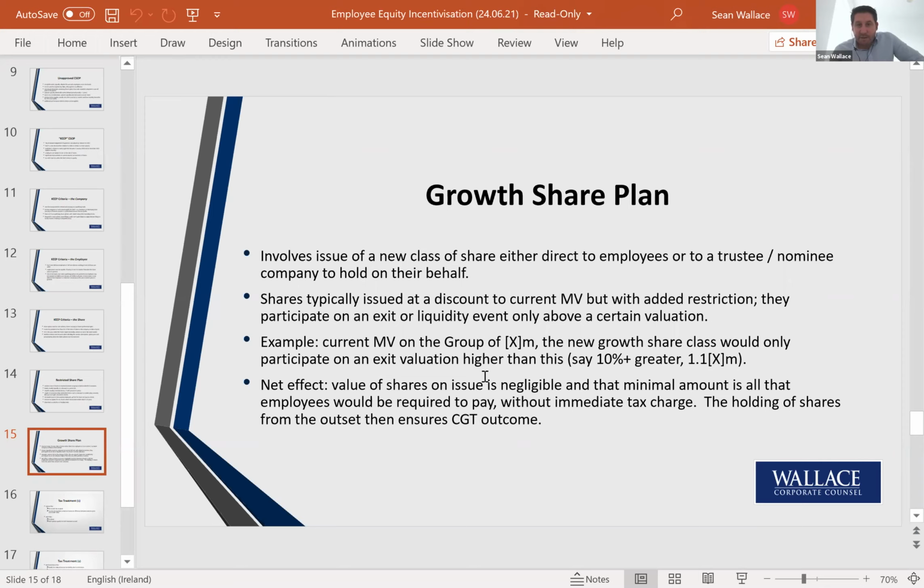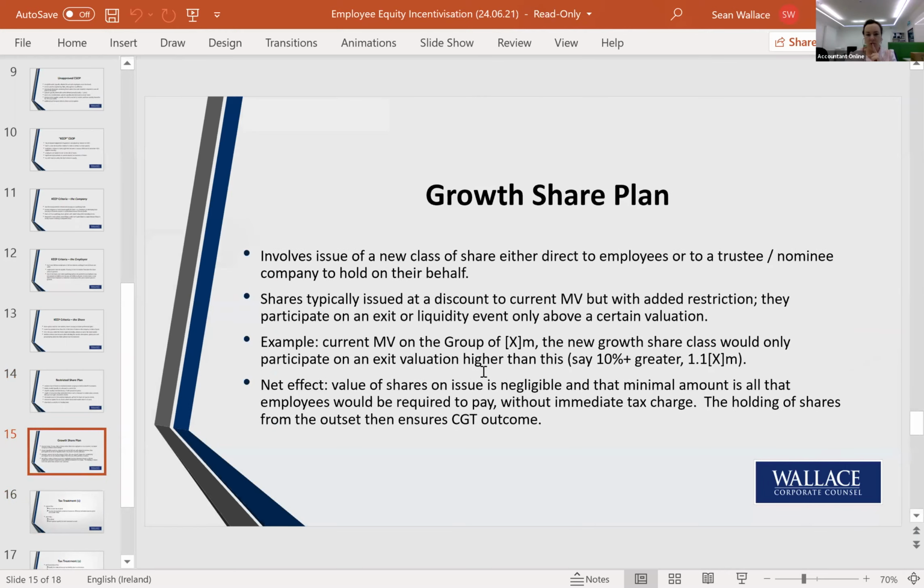The one thing I'd say with the share plans versus the option plans is be very, very careful when issuing shares to employees. So do it through a nominee company. Always have an agreement with employees that if they leave the business, they'll surrender the shares back, or surrender the voting rights back, or however it's structured. Just make sure there's nothing lingering there. You'd be amazed the number of times a former employee or a former shareholder shows up when there's a sale on the cards. So just be very careful of that one.